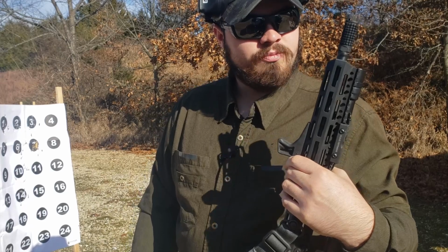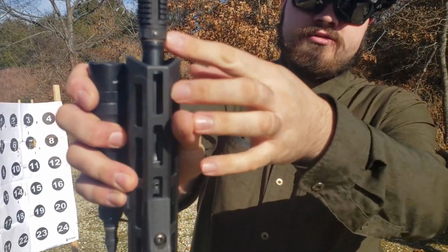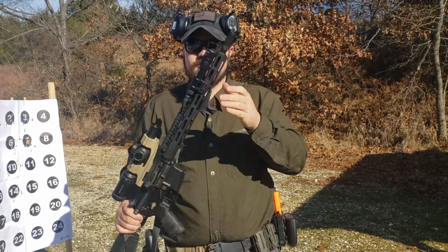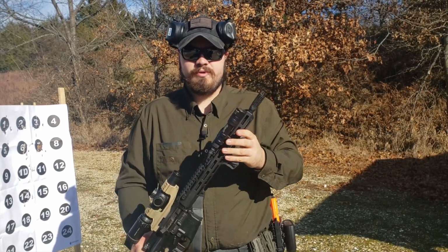I'll try to roll in a better picture. I don't know how well you can see, but they include a pre-drilled hole right here. So if you're attaching it to a 14.5 inch barrel like this, there's a pre-drilled hole already there, so you can drill and tap it and roll it in place to make it legal.